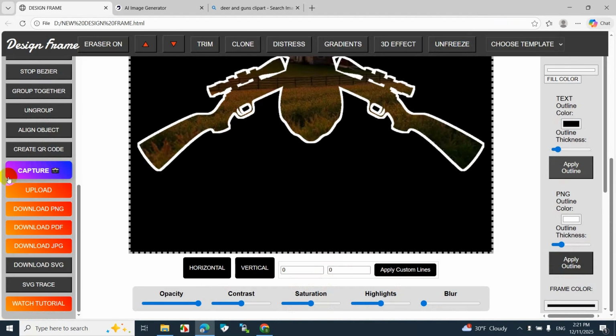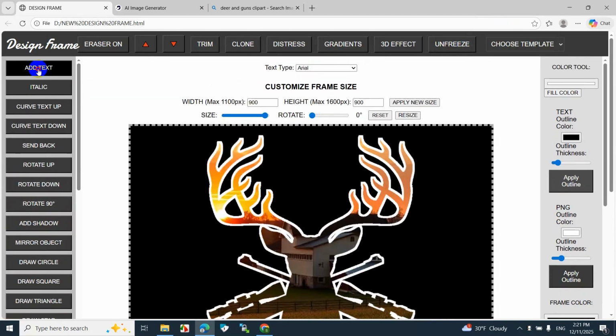Now let's add a phrase here. I'm gonna add country life, but make sure you can turn back to white frame because the text by default is gonna be black, so you're not gonna be able to see it. But I already know it's here on the top left side of the frame, so I'm gonna make this bigger, and let's do this white so we can see the text.